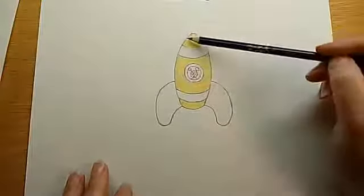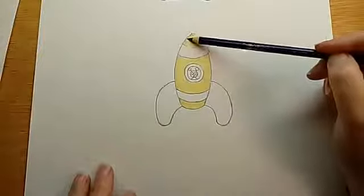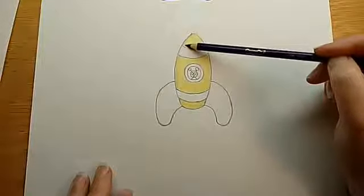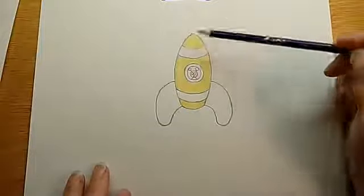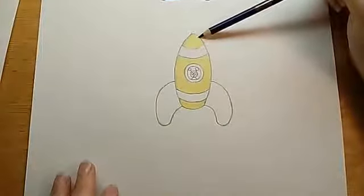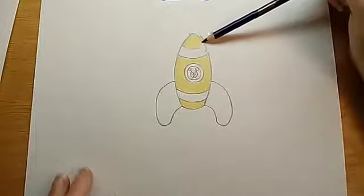All right, so we're going to do that around the outline of our rocket ship here. Okay, so again, a little darker at the edge, a little lighter as you come in. Teeny tiny circles that overlap, super light pressure. And again, grabbing your pencil way at the back and using the side makes it harder to push hard. Okay.